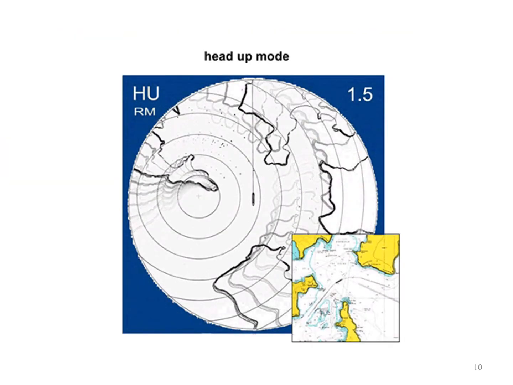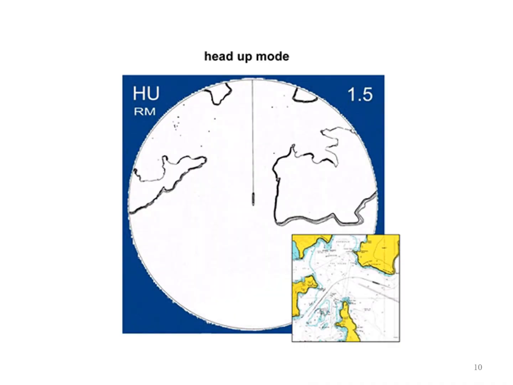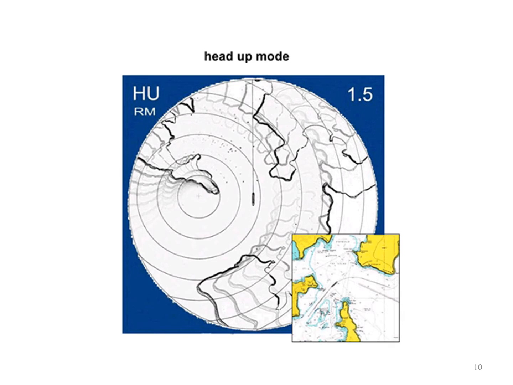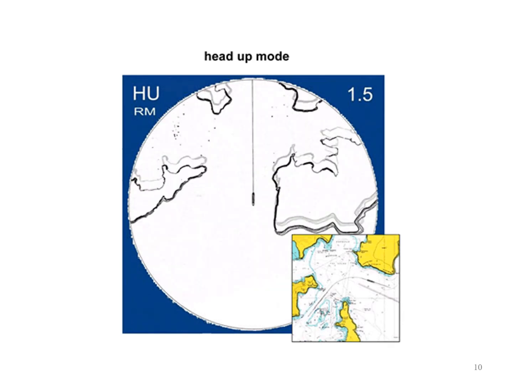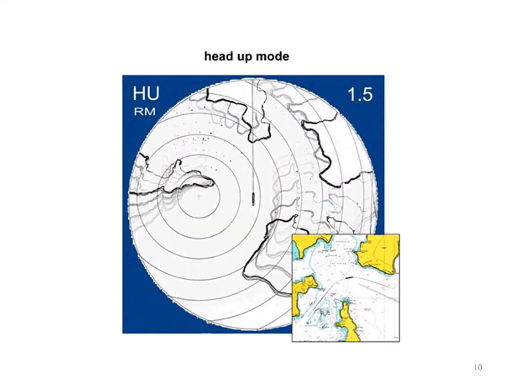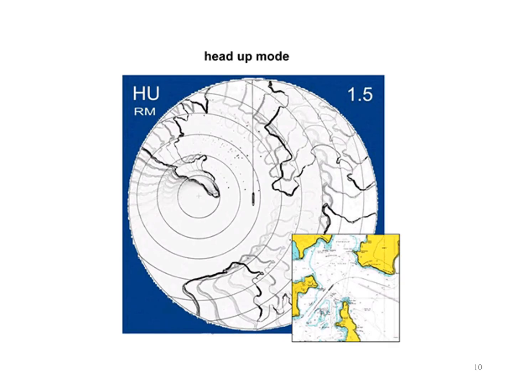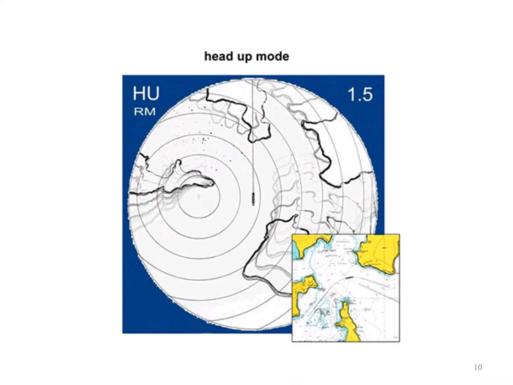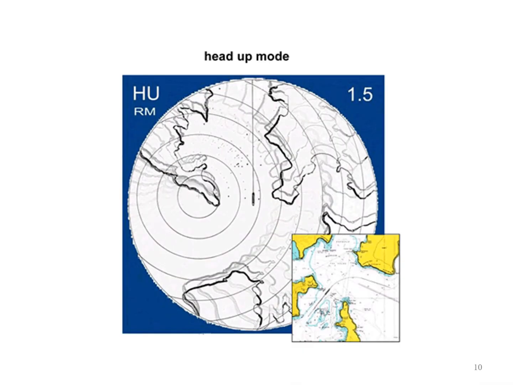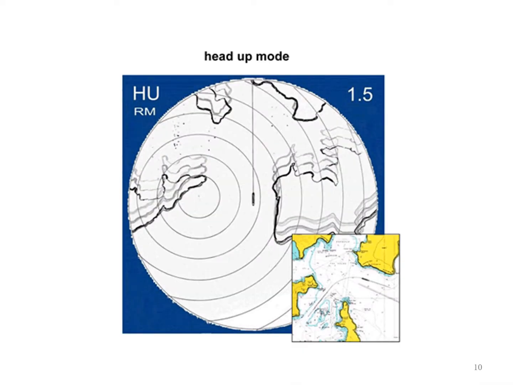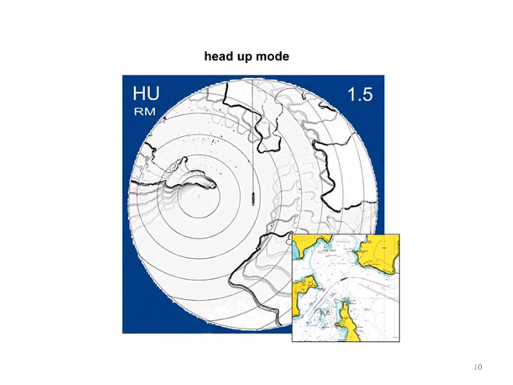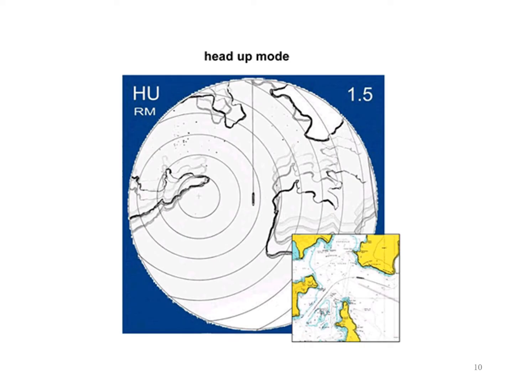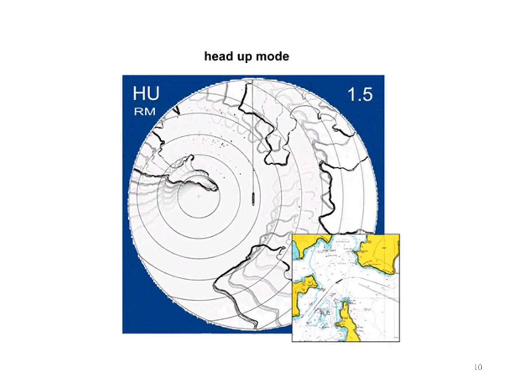So again, you can see here on the bottom right hand side of the screen how the constant radius turn is being shown, not only on the paper chart but also how you would see it on the radar with a head up mode. So as you know, with the head up mode, the 000 direction is considered as the heading of the vessel, and you can see how the vessel's turn on the paper chart is being shown simultaneously with the radar screen, so that you can get an idea.